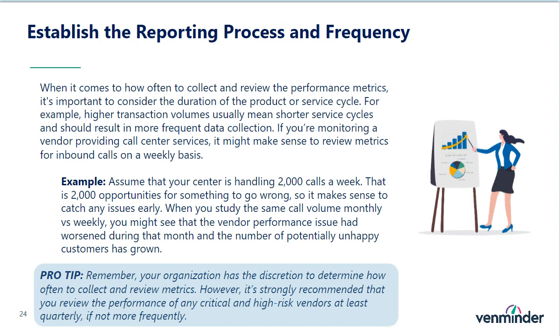When it comes to formalizing your performance review, you know you need to have a documented meeting. You need to do this with your vendor on a regular and predictable basis, and you should do the formal review at least quarterly for your critical and high-risk vendors. You can do it maybe once or twice a year for your moderate vendors, and maybe not at all for your low vendors, depending on the product or service.